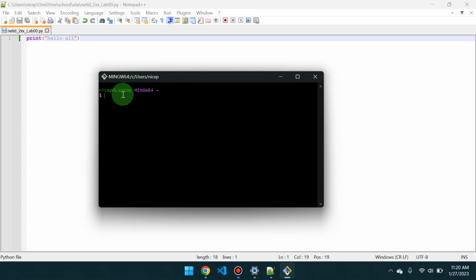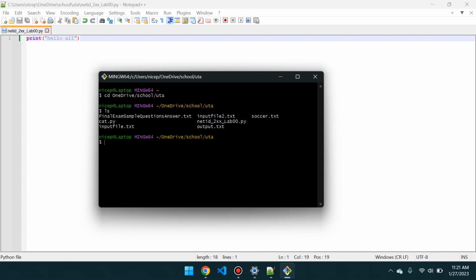So again, the first thing I want to do is actually cd into my OneDrive, and then school, and then UTA. And now to see all the contents in here, it is not dir, that is not what you would type. You would just type in ls to list everything out. Ls does not work on Windows, it only works on Unix terminals.